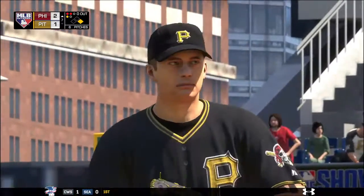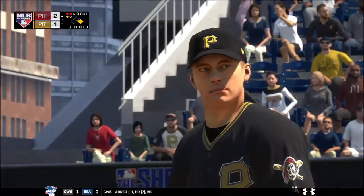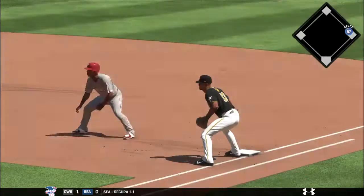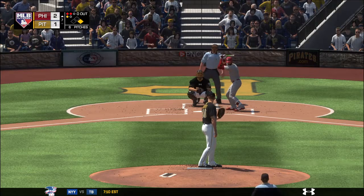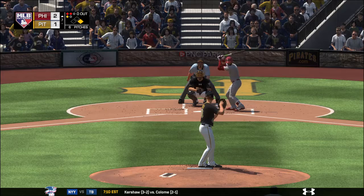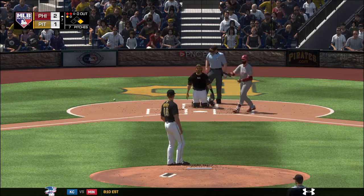Fans will probably question Clint Hurdle's decision to take Locke out of the game. The only big hit he's given up was the home run to Acho, and that's it. Throw back to first, and Franco gets back. That is the only run he has given up, but he has shut down the other Philly hitters. There's the 2-1 pitch, swinging, a foul off the catcher's mitt.